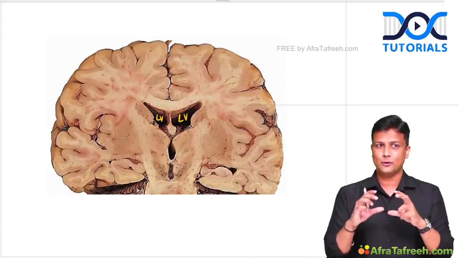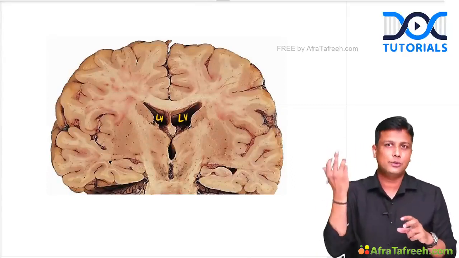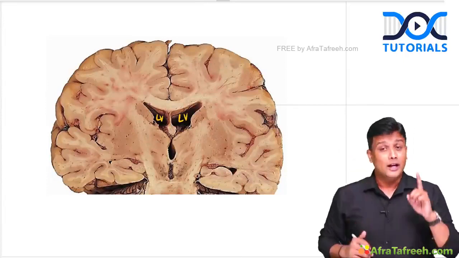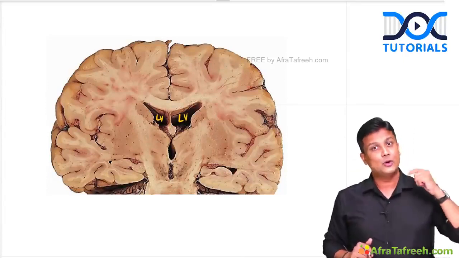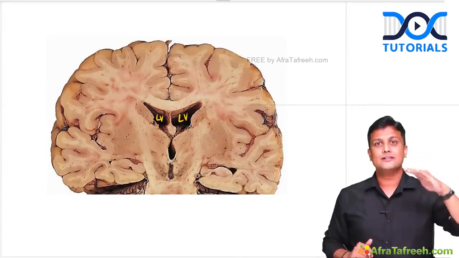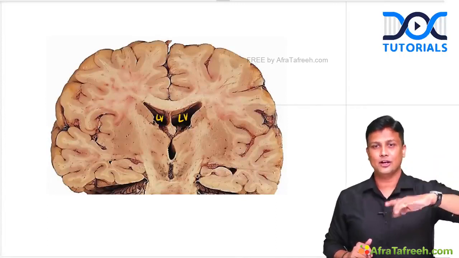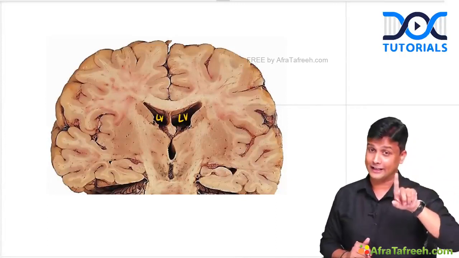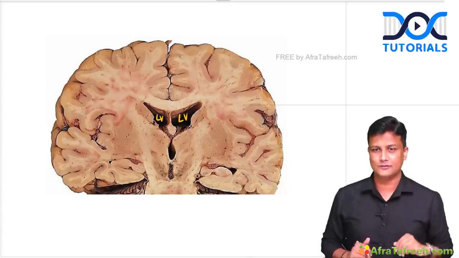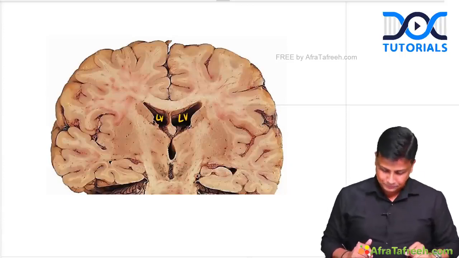Don't say, roughly, that it's originating from the superior colliculus. No. Every cranial nerve will originate from its own nuclei, but that is at the level of superior colliculus and inferior colliculus. That is what I want you to have clarity on. At the level of superior colliculus and inferior colliculus. I hope it is clear.